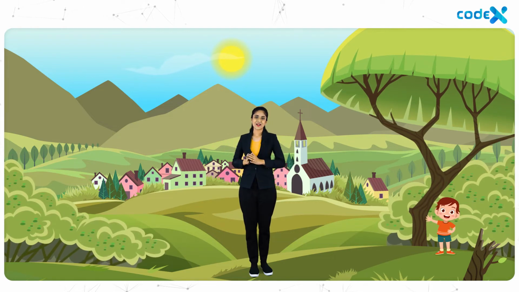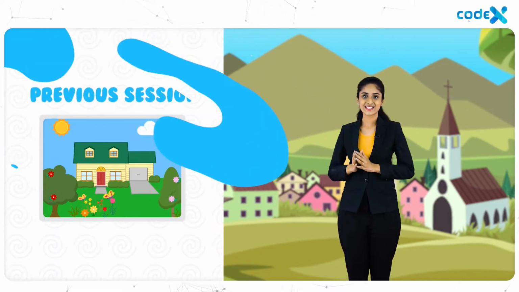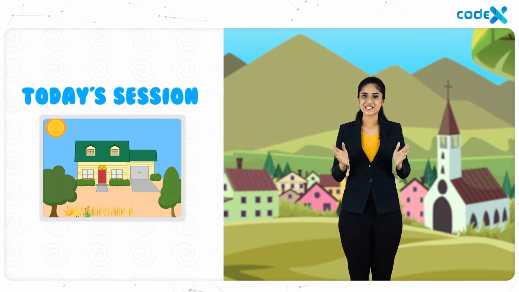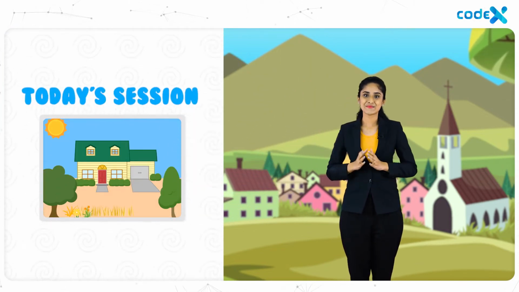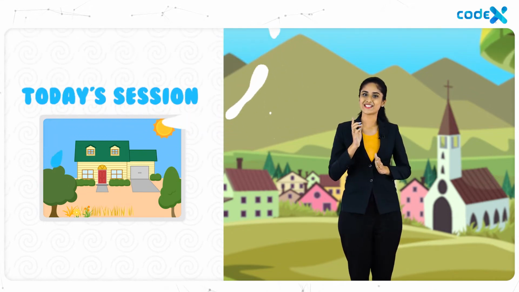Well, stories apart. My little friend Harry is curious to know about the summer season. In the previous session, we learnt about the lovely spring season. In today's session, let's create background and story animations for the summer season. We will also learn to animate the sun. Excited? Well, let's get started.